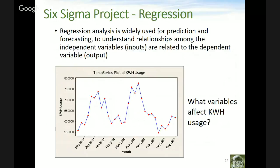So what I've got here on the slide is a picture of energy usage by month, and that's in kilowatt hours. And you can see there's a pattern to that, that in the summer months, we've got higher usage, and then in the winter months, it's a lot less. And that makes sense. If this is electricity and we have a hot climate during these months, then we're going to be spending more money to cool the building. But we want to be able to model that out first. So one of the first things we'll do is say, well, what are the variables or inputs to the kilowatt hours usage? And can we model that into our diagram here?